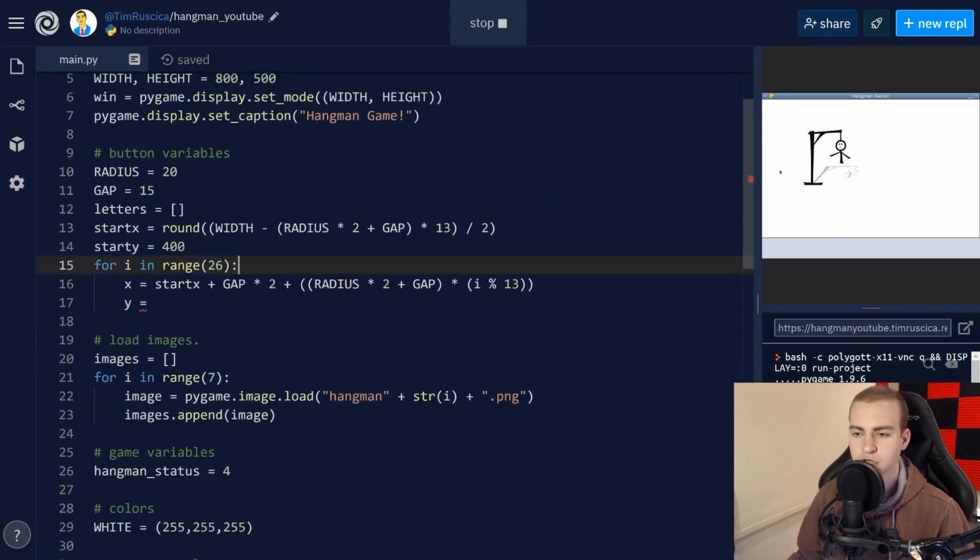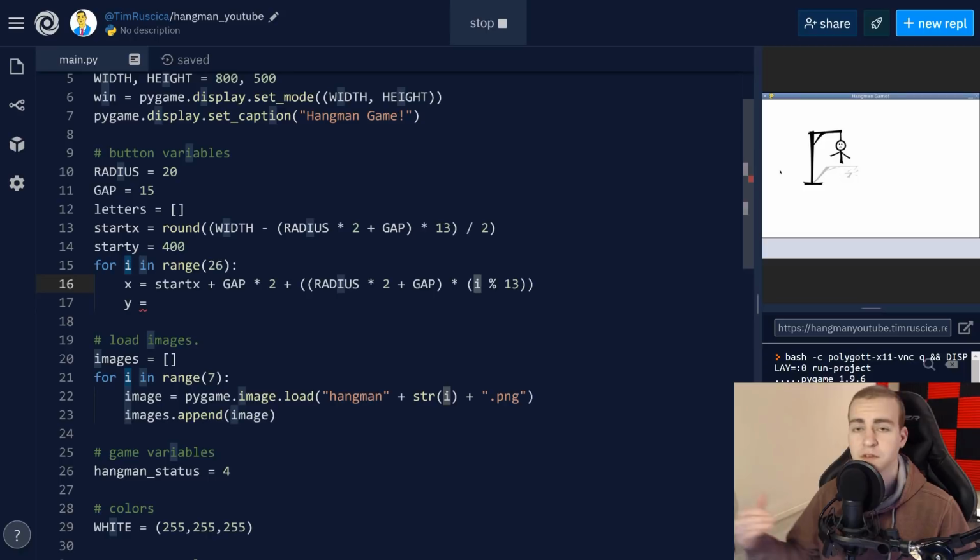So essentially, each loop, we have this counter variable I that tells us what button we're on. Now, first of all, what does I mod 13 do? Well, I mod 13 gives us the remainder of I after dividing by 13. So if I is 13, then I mod 13 is 0 because they evenly divide, there's no remainder. If I is 1, then the remainder is 1. If I is 2, the remainder is 2, right?